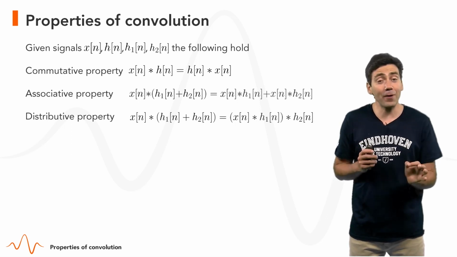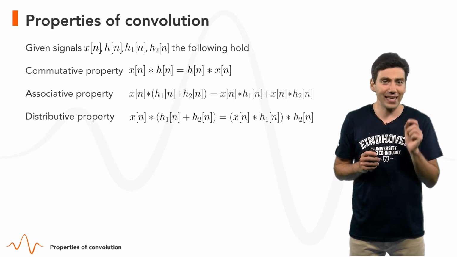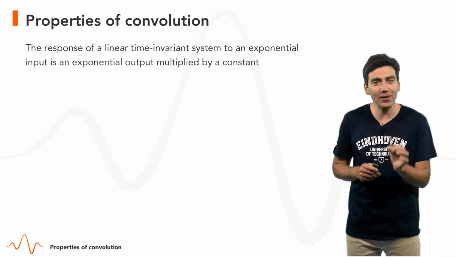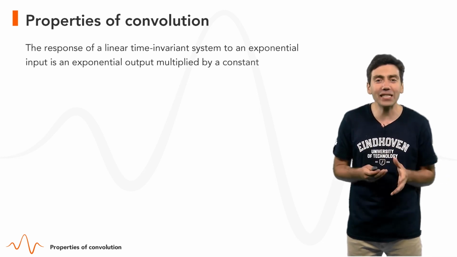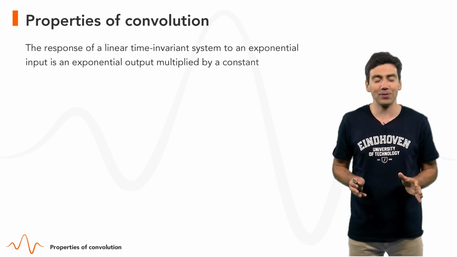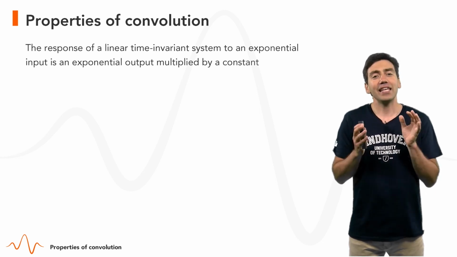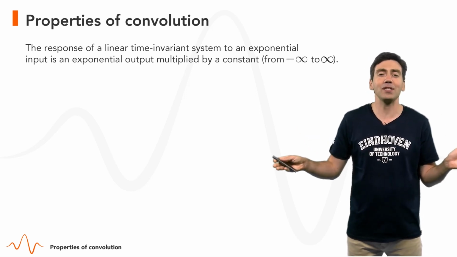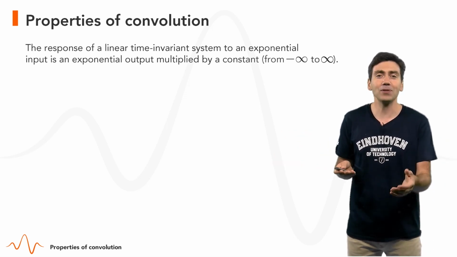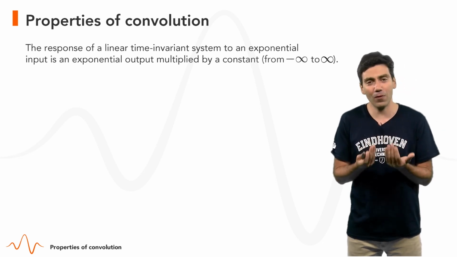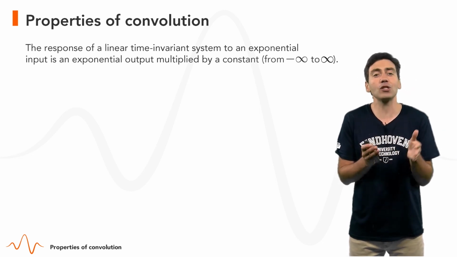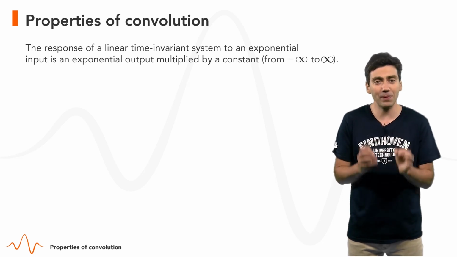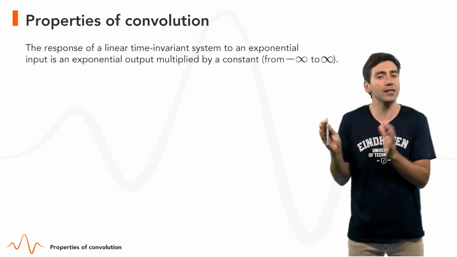Now we will look at a very, very important property. It is really instrumental. It states that the response of a linear time invariant system to an exponential input is an exponential input. The exponential must be considered from time minus infinity all the way to infinity for this to hold. For instance, we have seen some examples of computing convolutions between two exponentials that only start at 0. And then you don't have this property. It must be really the exponential from minus infinity until infinity.